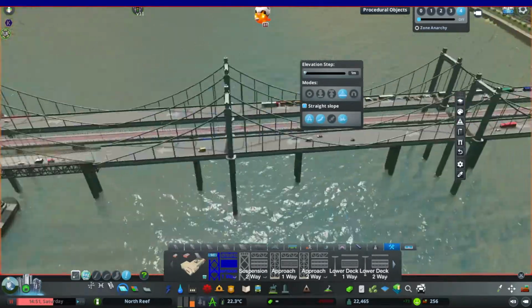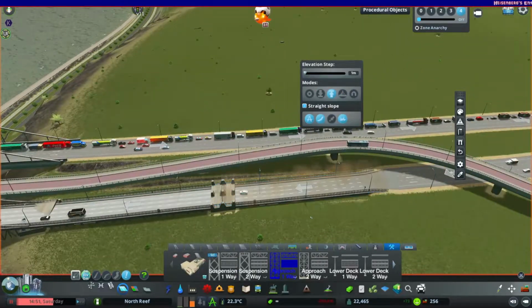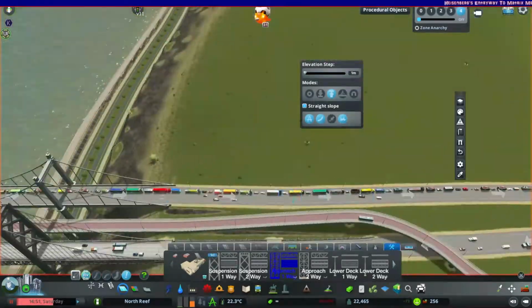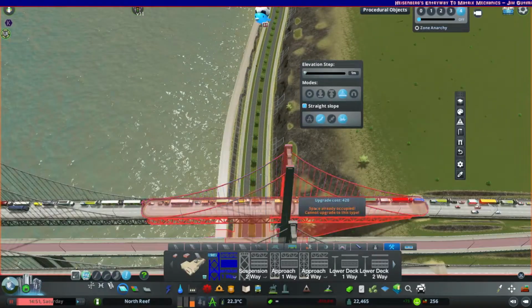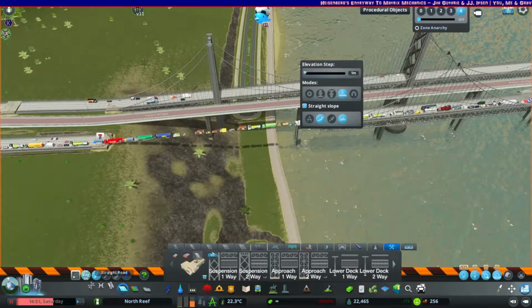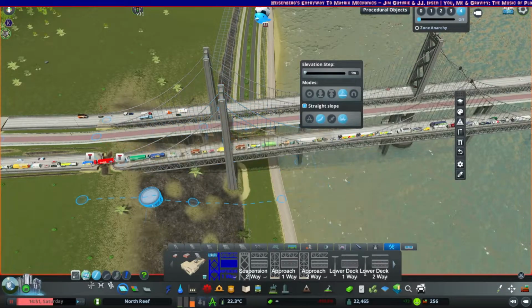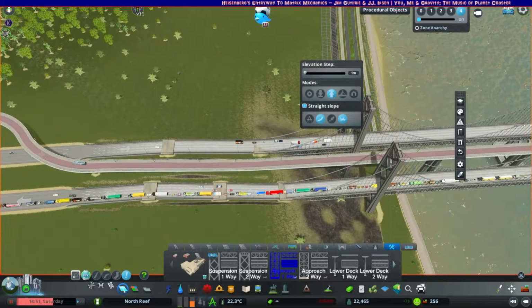Basically, I found this asset on the workshop, the Bay Bridge, with a really, really awesome tutorial. I'd love to be able to tell you who made it, but I can't remember, so apologies for that. I think it's a recreation, actually, rather than inspired by the actual Bay Bridge in San Francisco. And it looks really, really cool. And yeah, we're going to be using that here.